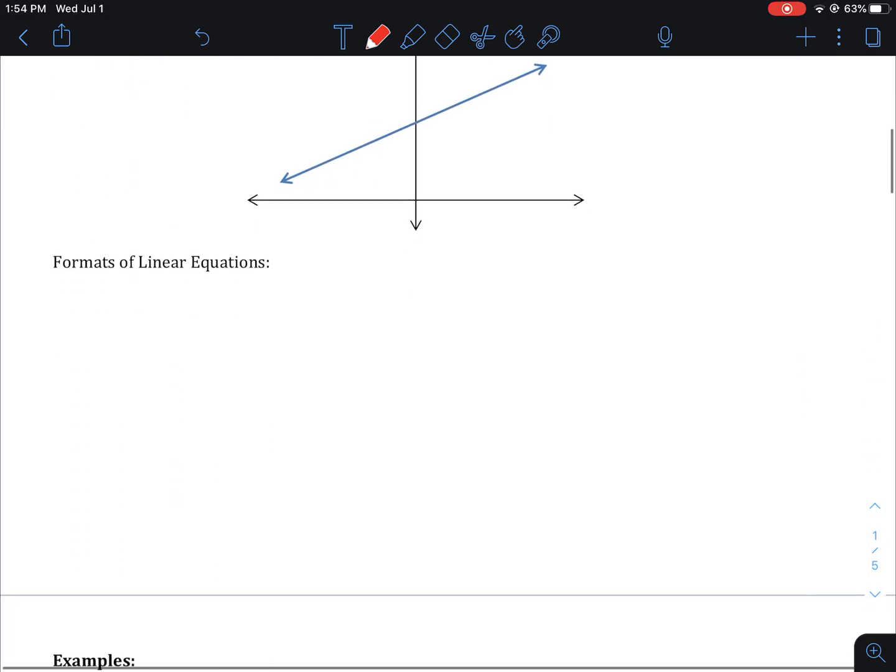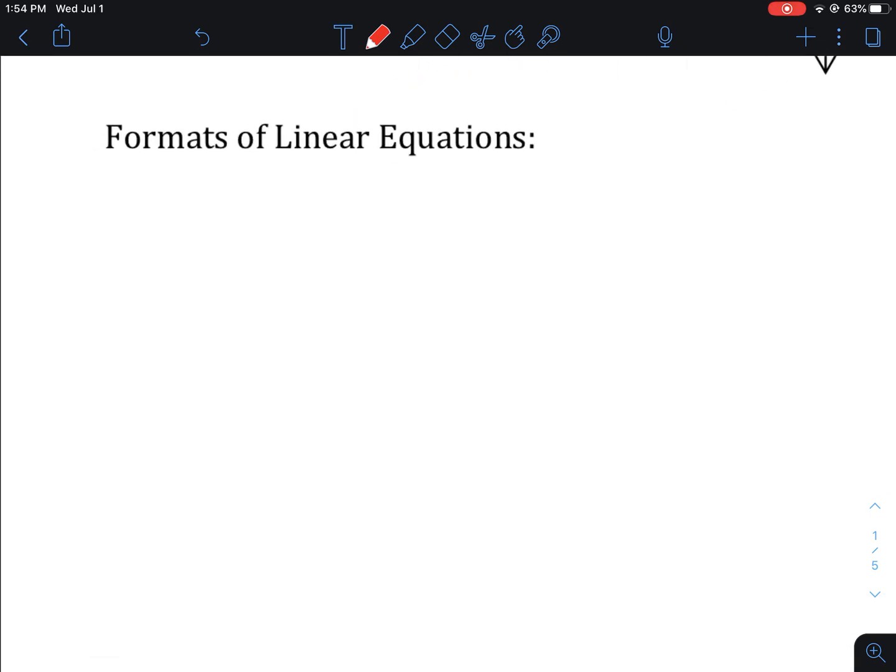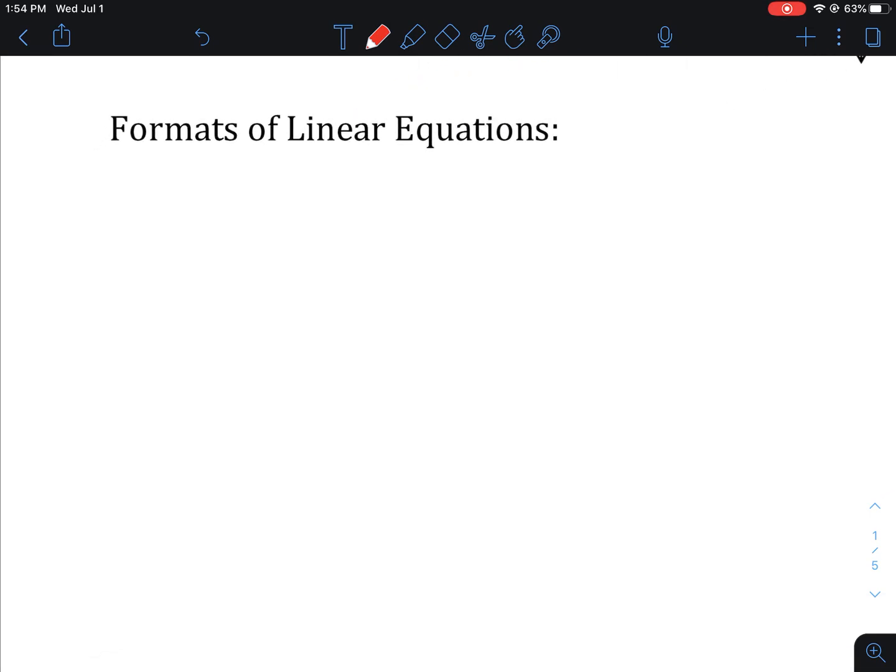The main formats you're going to see linear equations come in, there's basically 3. One of them is called standard form, where basically the x's and y's are all grouped together. That one is probably the least helpful in most ways, but it's fine. Sometimes that's just how it starts. The one you're probably most familiar with is slope-intercept form, mx plus b. That was really convenient for graphing, but sometimes hard to get to if you don't have the graph yet.